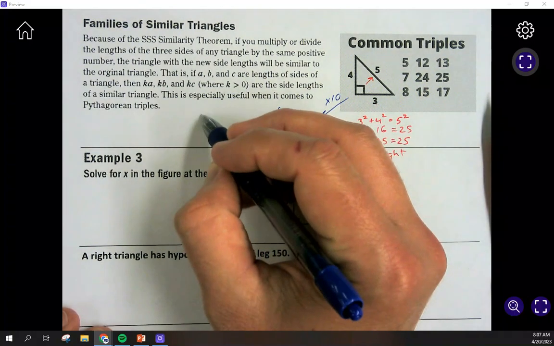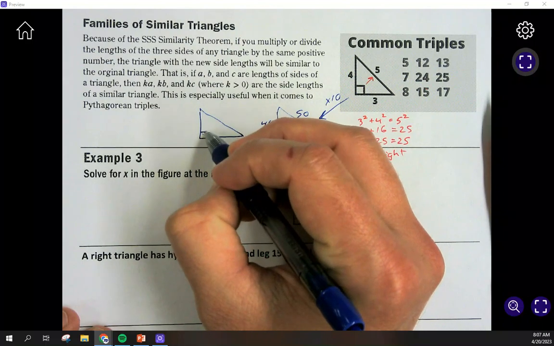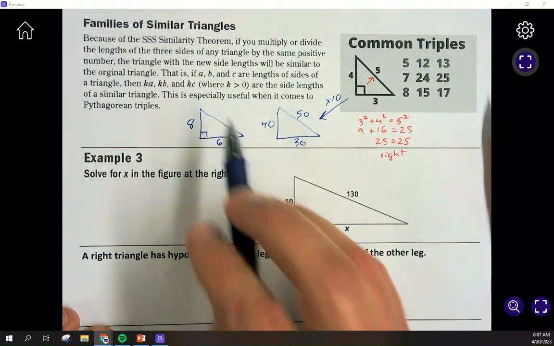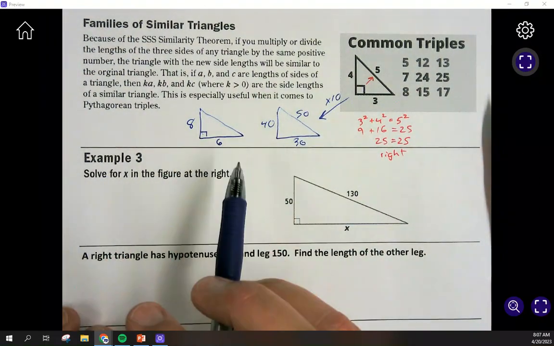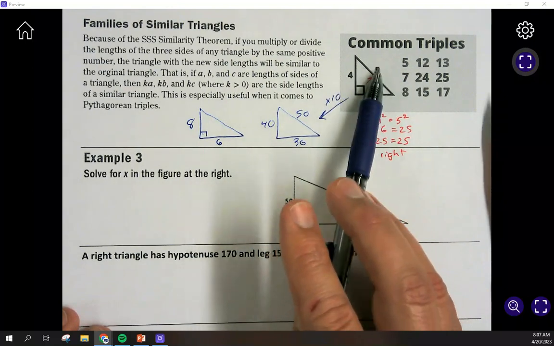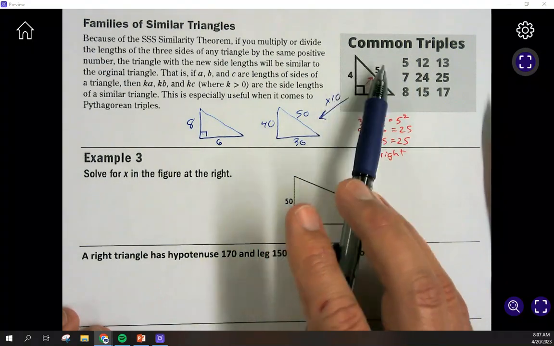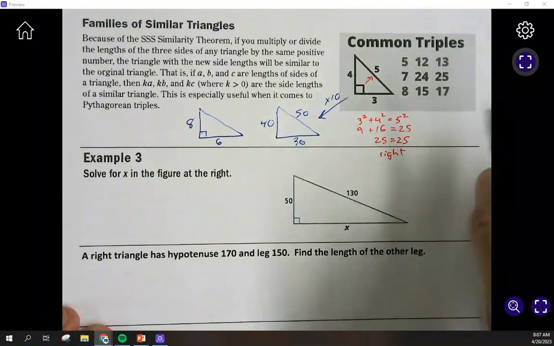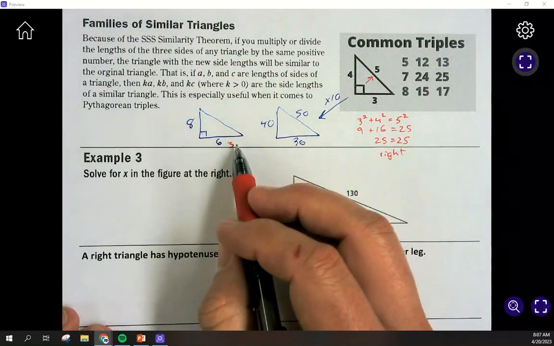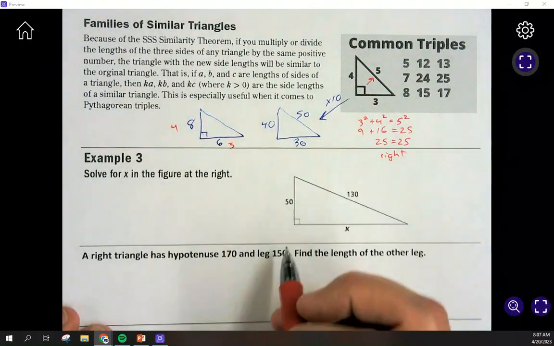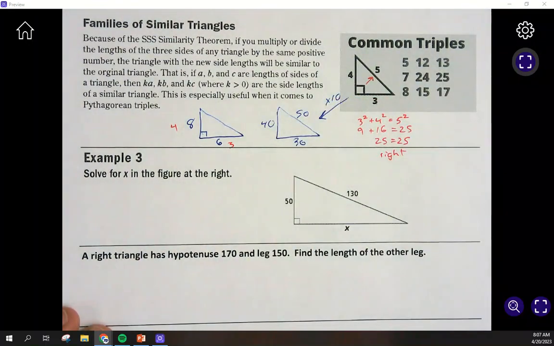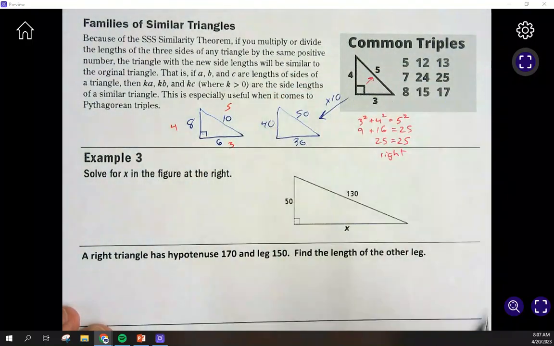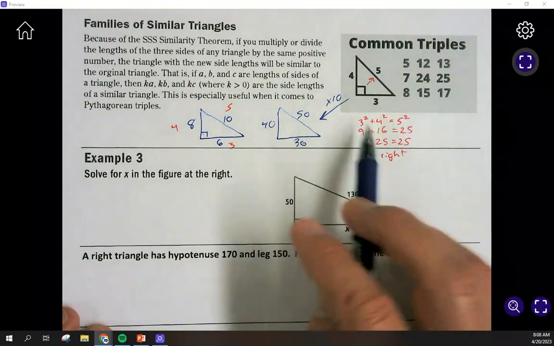But what if you see one, and let's say it's 6 and it's 8, and you're missing this side. Now you could always just do a squared plus b squared equals c squared. But what we're going to study here is these common triangles that we can recognize, that we know are always going to be a right triangle, that help us find a missing side without having to run through the formula. So if I notice that the 3 is being multiplied by 2, and the 4 is being multiplied by 2, I automatically know that this other side is my 5 side times 2, and I automatically know that this is 10. Okay, so we're going to start recognizing these.